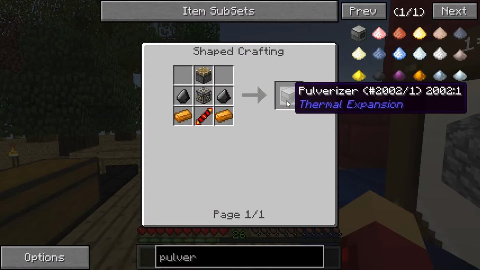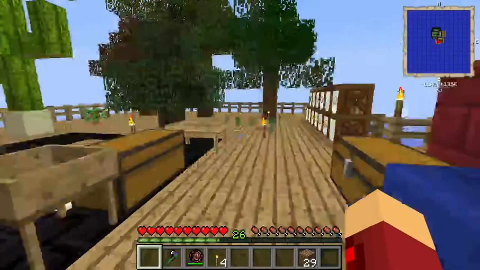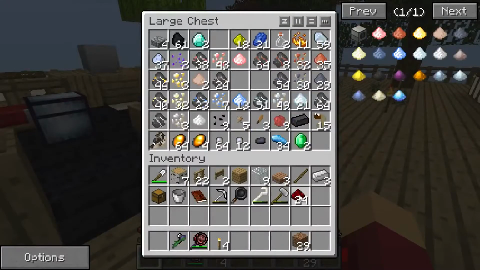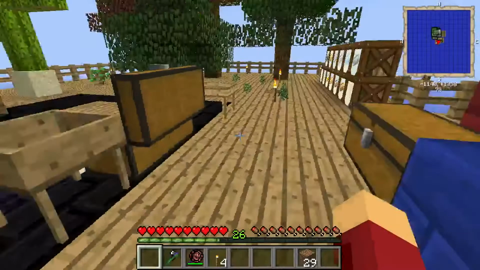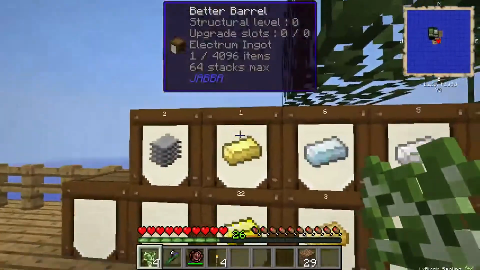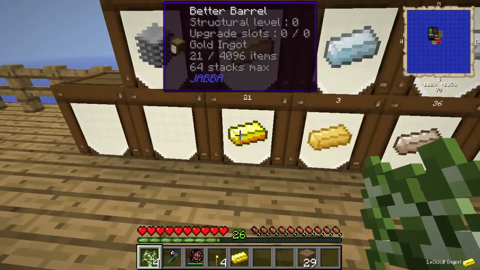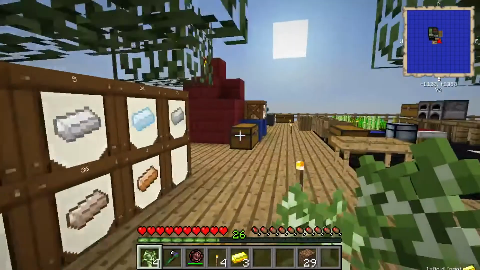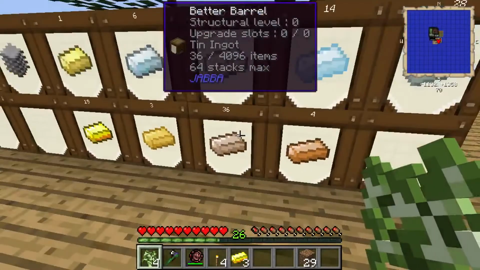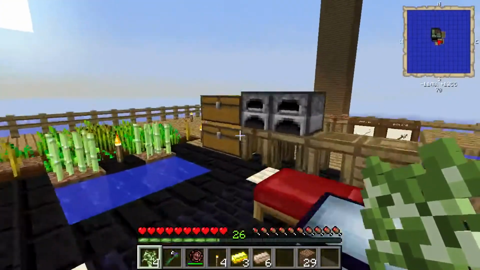So I think this pulverizes stuff. I think it should. So let's get gold and redstone right now. Two redstone. Let's just take it. And there's tons of saplings here. And one gold. I think this is, nope, this is not gold. This is gold. Let's take at least three. And tin. Where is my tin? There, my tin. And what do we need?